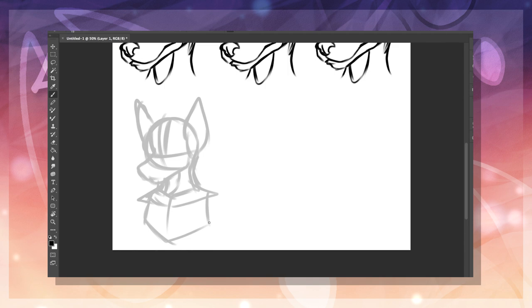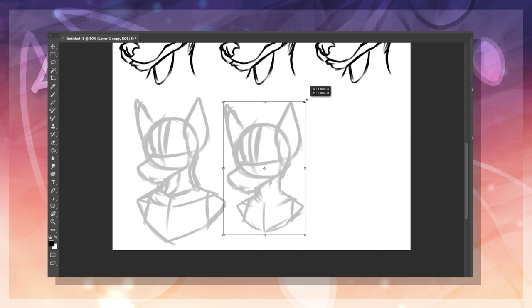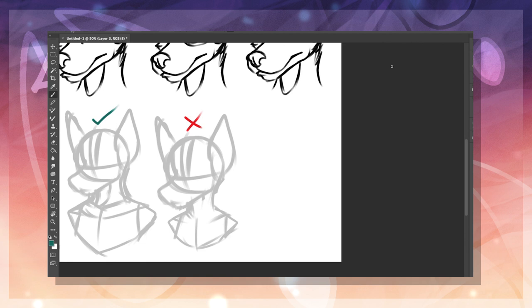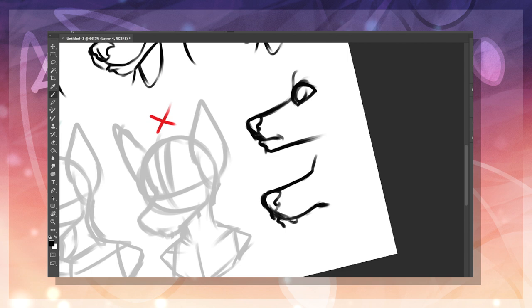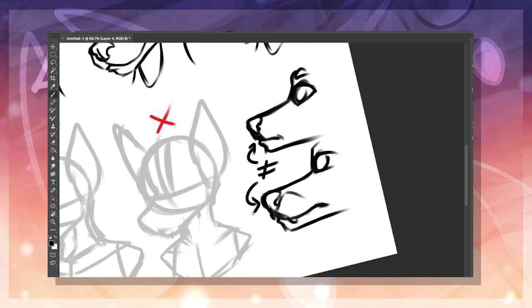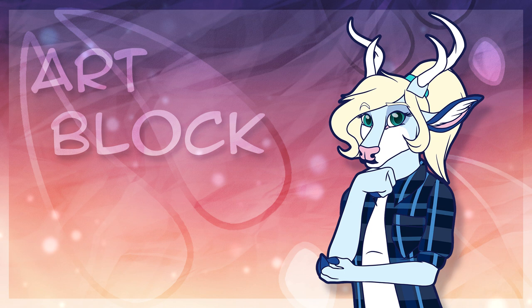Next up, proportions of the head and the mouth. I would personally go for making the head at most the width of the ribcage — you want to make sure your character's neck is wide and strong enough to support the head. As someone who has a resin fursuit head, I can confirm that the bigger the head, the stronger of a neck you'll need. When it comes to the mouth, the biggest thing is just making sure you don't make it too wide. In species like deer and other equines, the mouth is pretty small, while canines will have a wider mouth since they use their teeth to attack prey.